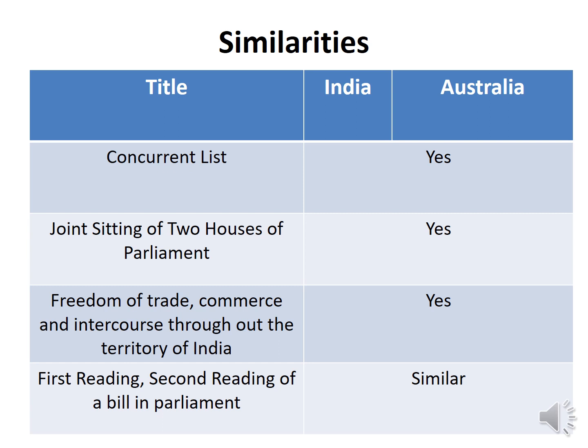by the parliament members thereupon. At that point of time, whatever amendments they are introducing in the bill, those amendments will be accepted or rejected. Plus the bill has to be voted upon in the third reading and declared as passed or failed in the passage. So the first reading and second reading similarly exist in Australia also, as it is existing in India.